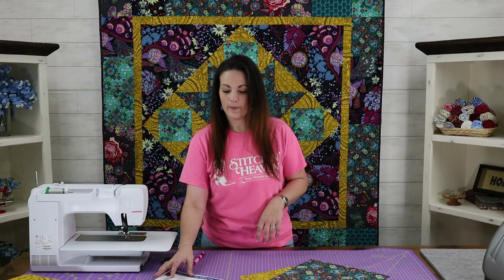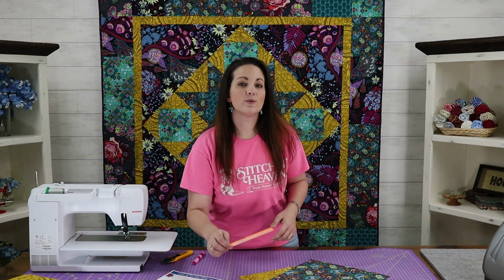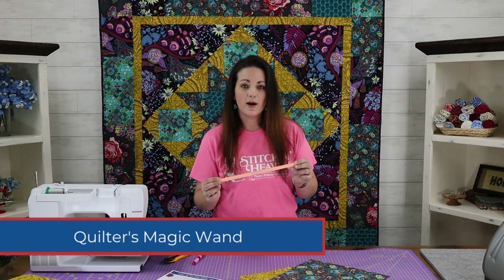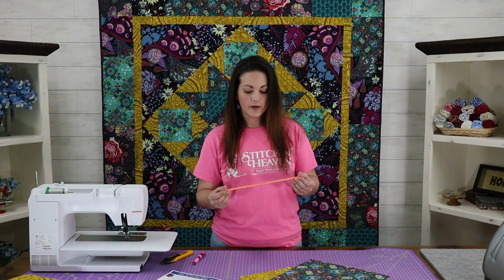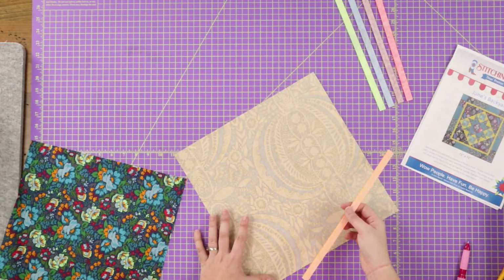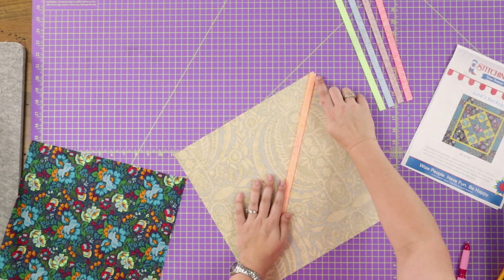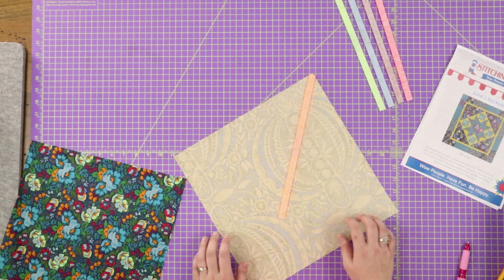So I'm not going to go over the basic half square triangle with you, but I will tell you that when you're using half square triangles and things at home, I love these little Quilter's Magic Wands. A friend of mine showed me these when I first started quilting, and I'm not sure who invented them, but they're a genius. You just take these, and I'm going to use this fabric as an example. Of course this is a very large square, but basically you line this line up with each corner, and you draw lines on either side here.